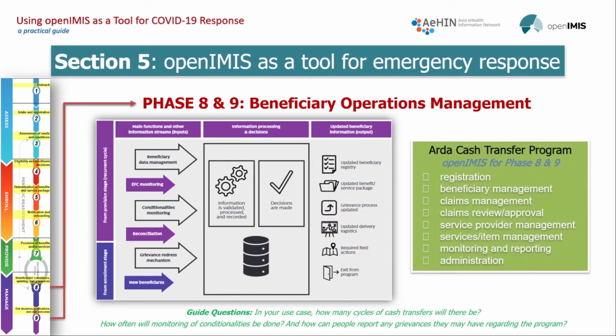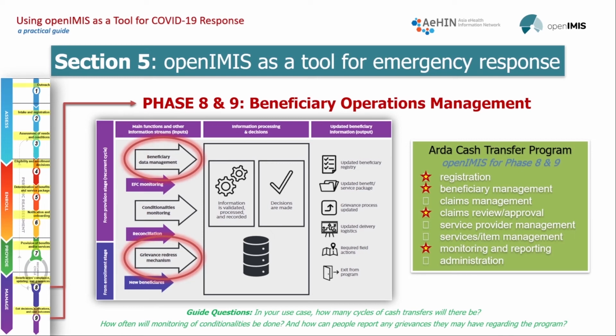Our ARDA cash transfer program will have 2 cycles of payments at the end of each month of the proposed 2-month lockdown. Compliance checks, updating of information, and even exit decisions will be done between the 2 scheduled cycles. openIMIS functionalities, as described in the first phases, are crucial in these latter phases of the program. These functionalities will enable the quick review and validation of the beneficiaries after the first cycle in preparation for the second cycle. Additionally, a grievance center will be set up to accommodate grievances through in-person visits or calls.